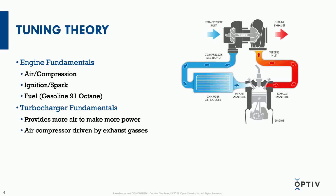For turbocharger fundamentals, that's more what we'll be focusing on for the ECU modification. The turbocharger is also a big air compressor, so it helps add air into the engine, and the more air you can add, the more power you can make, because you can inject more fuel and essentially increase the displacement of the engine by shoving more air into it. That's one of the reasons we call it forced induction.